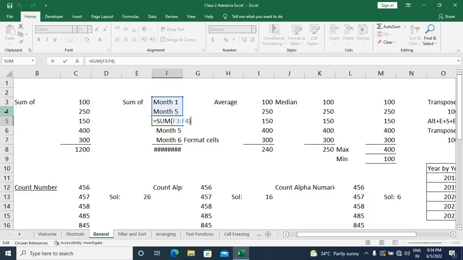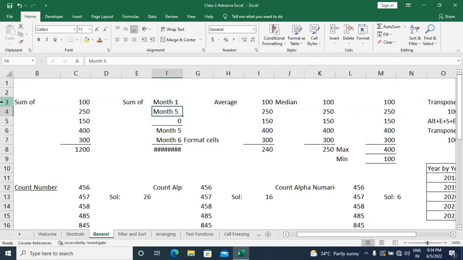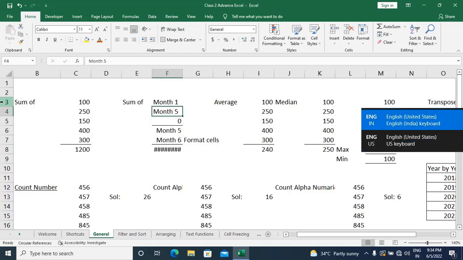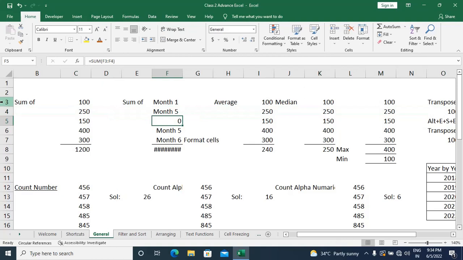This is F3, and this is F4. So the formula is definitely correct, but the result is not possible because Excel doesn't recognize alphanumeric figures. Excel only recognizes numeric values.